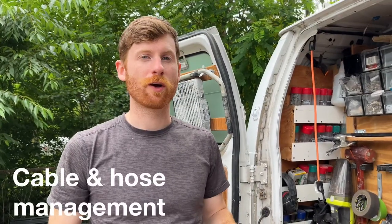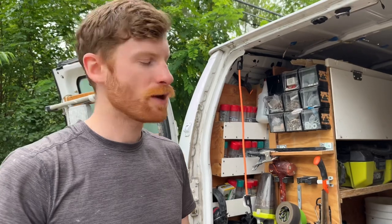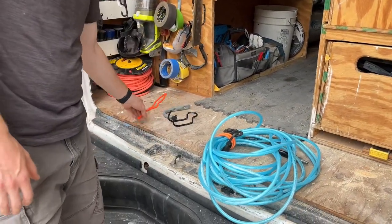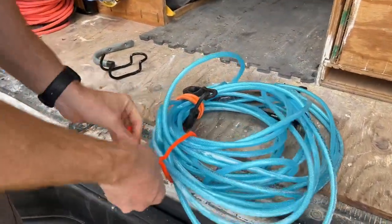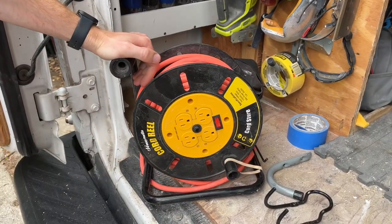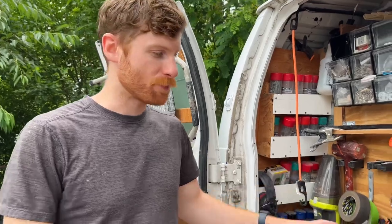All right, so next up we have cable and hose management. So between your electrical cords, your air compressor hoses, and different things like that, you want to keep those tidy in your van so things don't get tangled, and so you can easily use them and put them back. So of course, bungee cords work really well. These gear ties are great, and these are probably the most convenient thing that I use. Just quickly tie off some things. And then I recommend getting a reel for your electrical cord so you can quickly reel it up and run it out. And of course, this is basic stuff, but this is what really keeps you organized in the long term, getting these basic things out of the way.